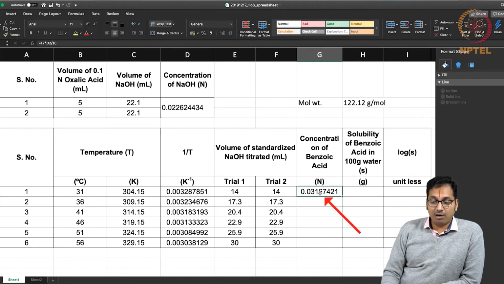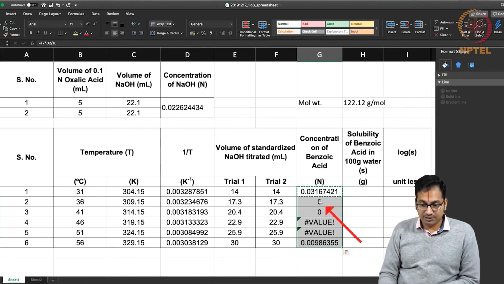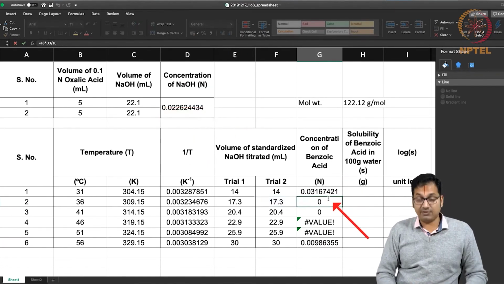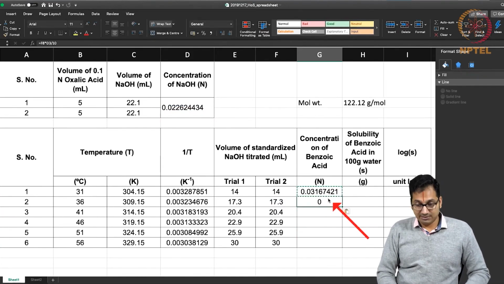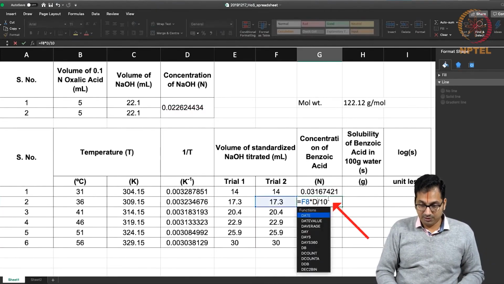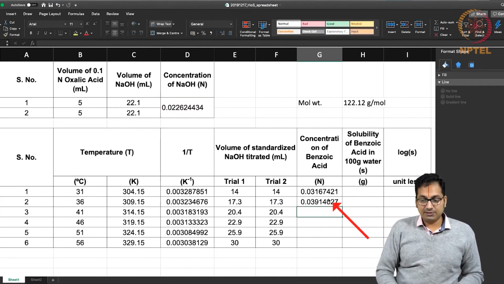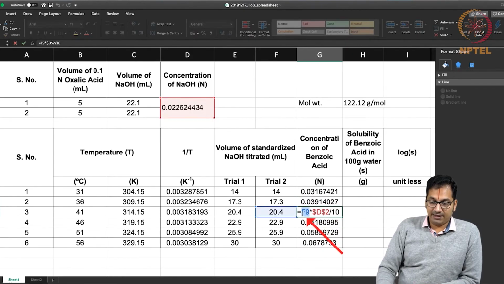So therefore, you get the normality of benzoic acid. Of course, don't be in a hurry to copy paste this, because you're going to have a problem: this cell starts to take the concentration from the wrong cell, which doesn't make sense. As we have seen in the last class, if you want to not change a given variable, then what you end up doing is to write the same formula with a dollar sign in front of it. So what you would like to do is to write it as $2. This will ensure that when you copy and paste it, while this cell gets arrayed, meaning that you want to pick the value from the volume of sodium hydroxide, this cell does not change.